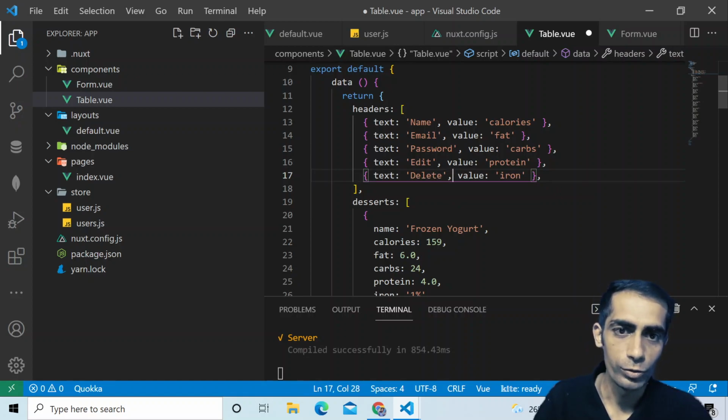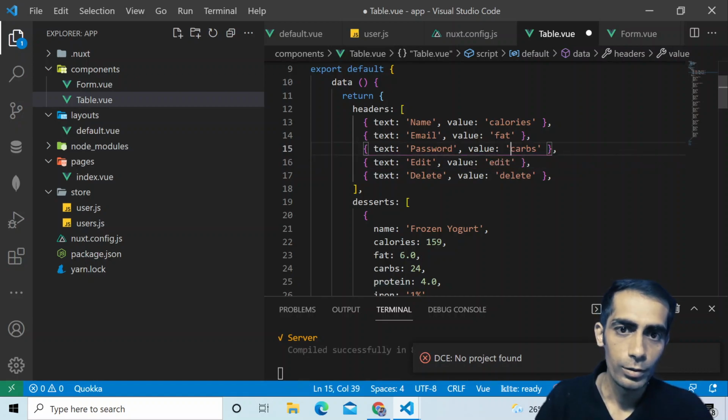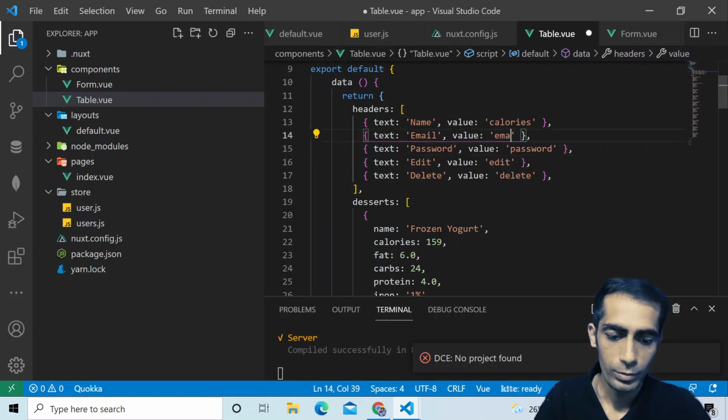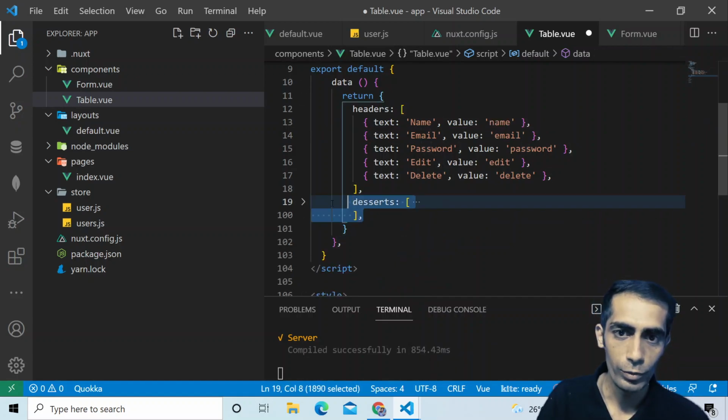Okay, the process will be similar. Let's try delete, edit, password, and email. This will be my name. So this is it, I guess. And we can remove this thing for now.